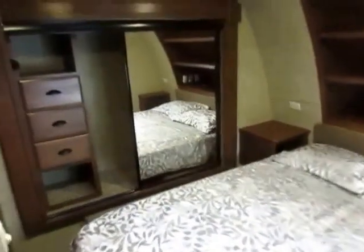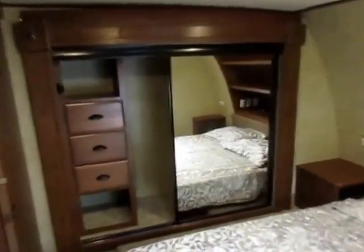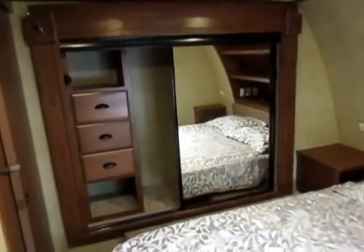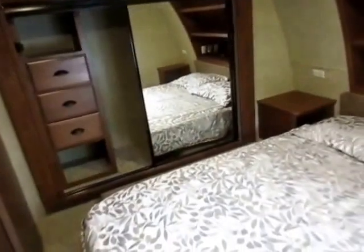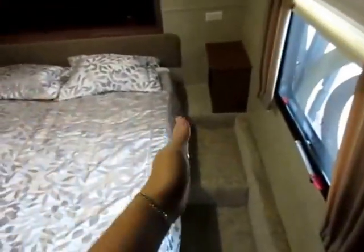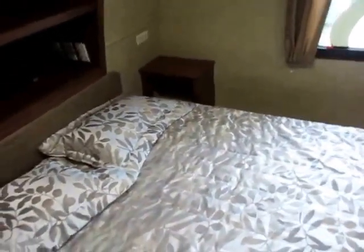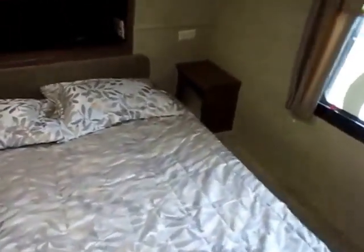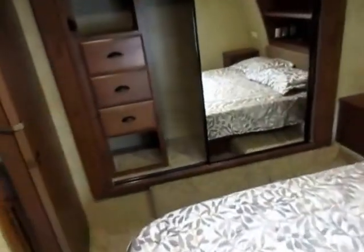Now, when the wardrobe slide concept showed up in 2011 and 2012, manufacturers didn't quite know how to handle it, and one of the tricky parts about it was that your bed was shoved all the way over against the wall here. But Open Range figured out how to do that. When you run in the wardrobe slide, the whole bed scoots. So when you're going down the road, the bed shifts over here, and that's what allows you an extra big storage and wardrobe slide over here.